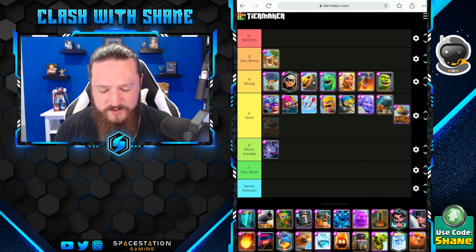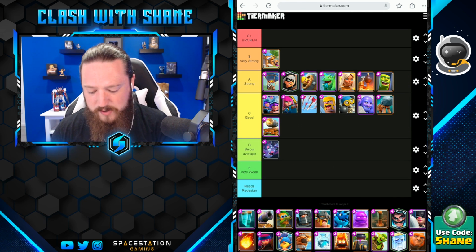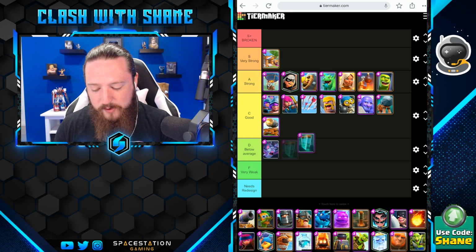Cannon Cart, I definitely think is a good card. Isn't too weak, isn't too strong, basically does what it's supposed to do. Same thing with Clone Spell, honestly.